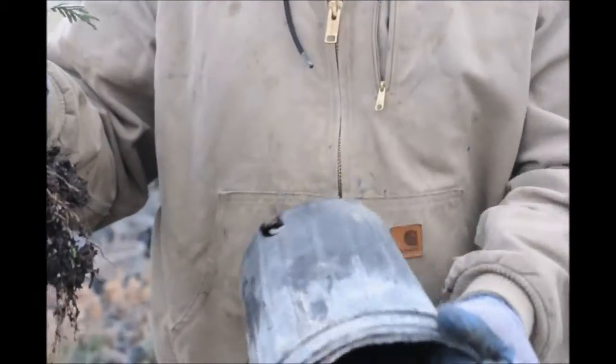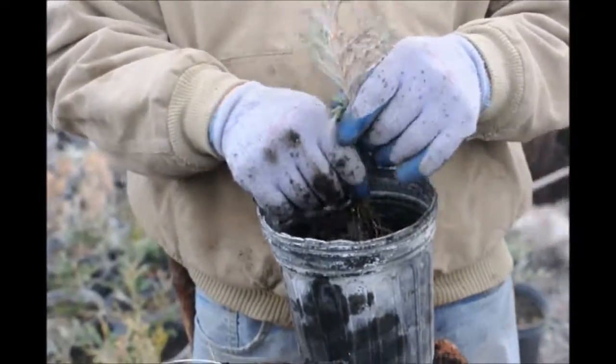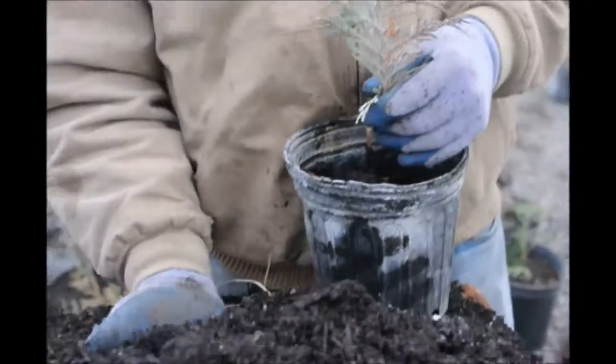Alright, there's our cutting again. A good old root system on it. Put it in there. Now these cuttings that we have, these are from a green giant arborvitae.